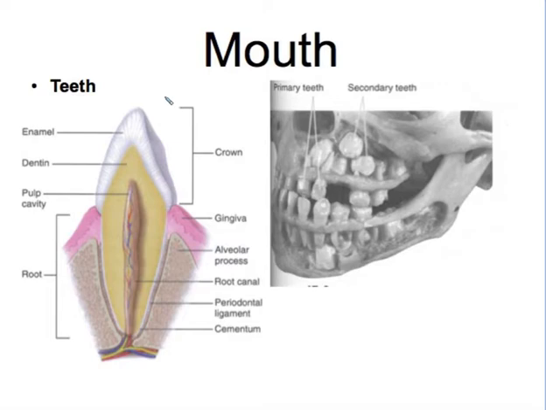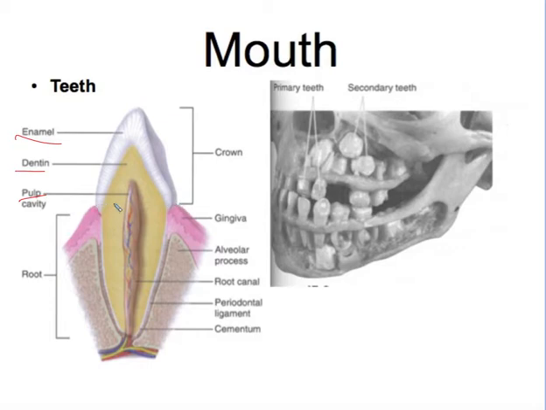Okay, so here's your picture, your diagram of a tooth. So we have the crown, which is everything above the tooth. Inside of that, you have the outer layer called the enamel. Beneath that, you see this softer looking stuff called dentin, and then within the dentin is this pulp cavity, the nutrients that come in.